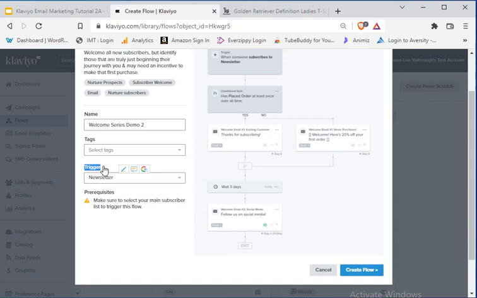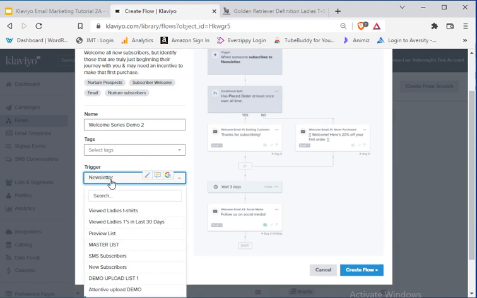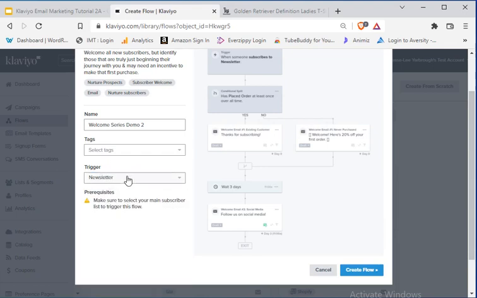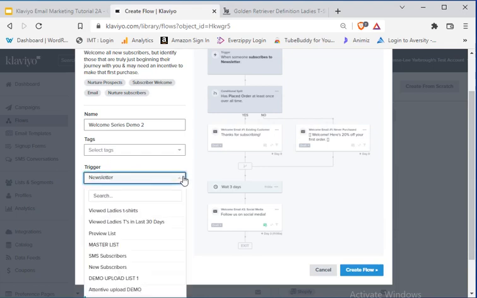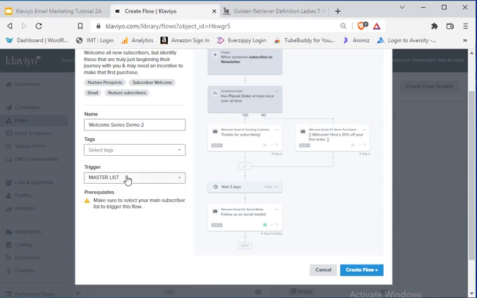The trigger, this is really important. If you don't set this up with the right trigger, you won't be able to come back and redo this. So you have to pick the right trigger. And for my trigger, I want it added to everyone who's joining my main list. Remember how I told you, you only really want one list. And the one list that I created, all these other ones are segments. Some of them are lists, but a lot of them are segments. But the one I'm using for everything is this one I call master list. It's very important that you keep everything together in one place, all right? Because you can build segments off that. You don't need to create multiple lists, all right?